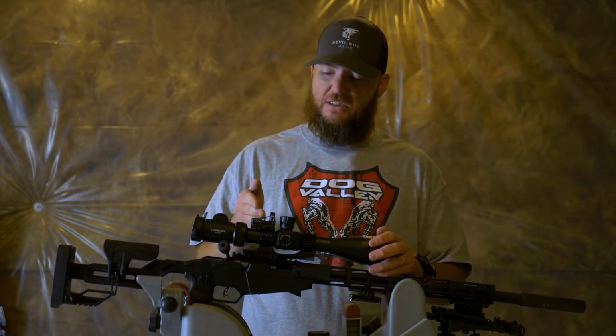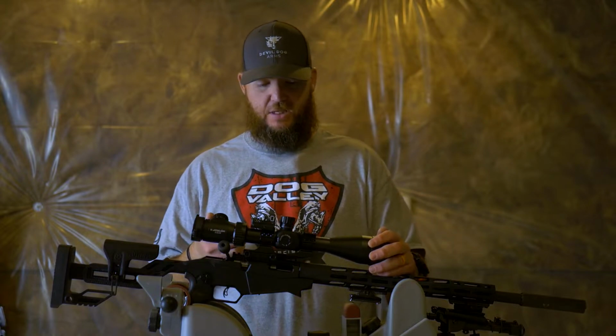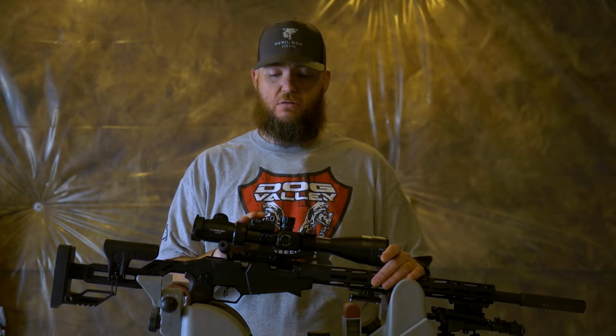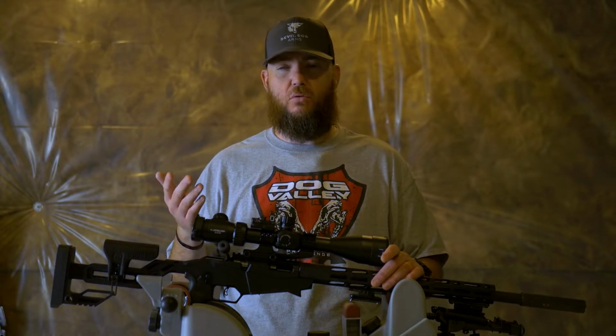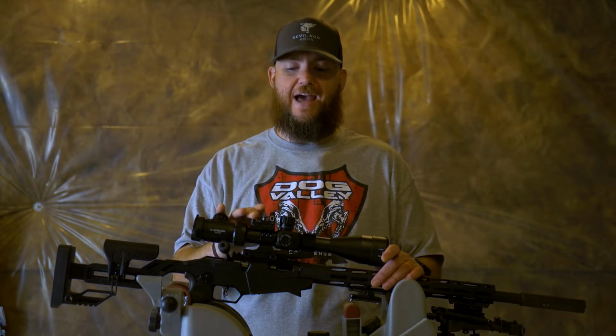So they do list this as waterproof and fog proof. However, when you look on their website, it doesn't really mention anything about being shock proof, and doesn't mention what it's been rated at for recoil. They do say it's a great duty optic for an AR, a shotgun, pistol. So to me, I assume that means it's basically rated for anything reasonable, at least anything that would fall into those platforms, right? But they don't specifically state it, so I don't know what it's actually been tested to and rated for. So keep that in mind.